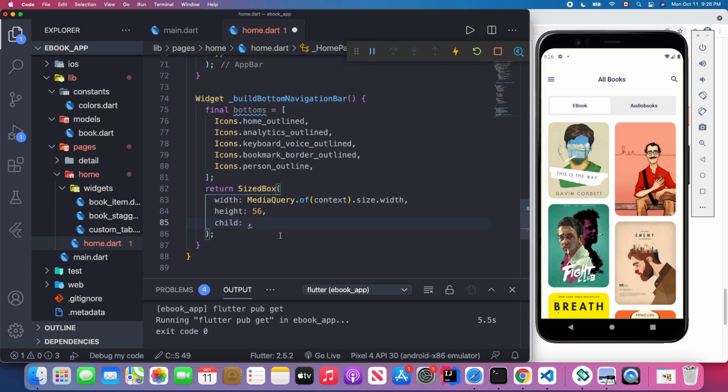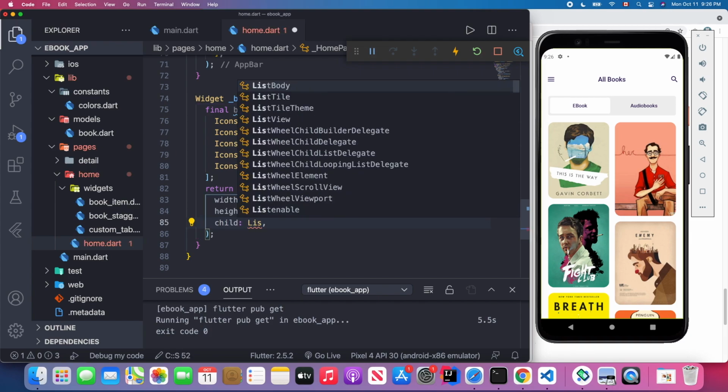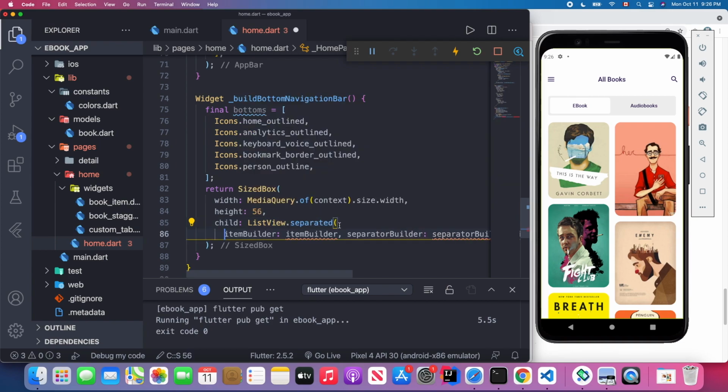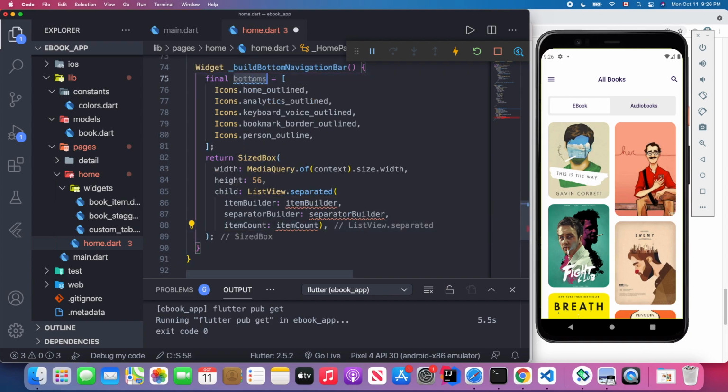For its child, we could use ListView.separated. For its itemCount, just buttons.length, right?